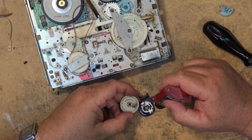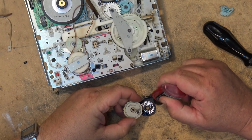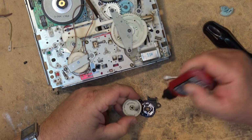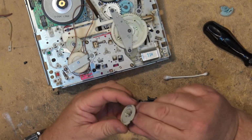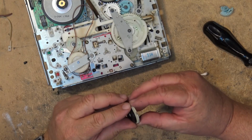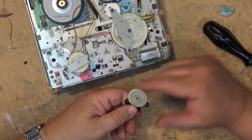We'll put a little more on here just to leave inside the switch so that it keeps it clean. And we'll put the switch back together and rotate several times to work the cleaner in.